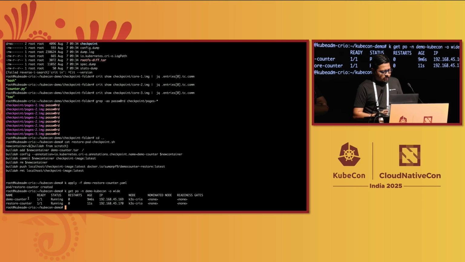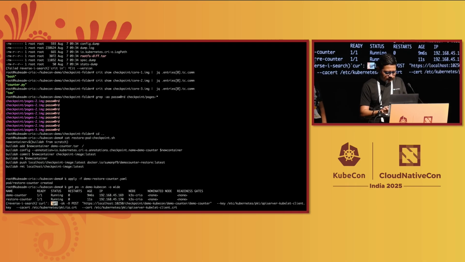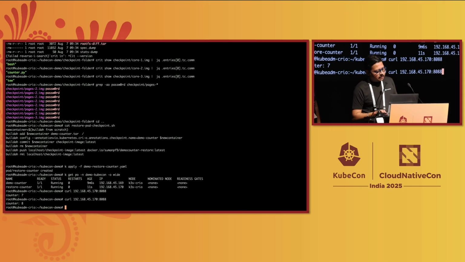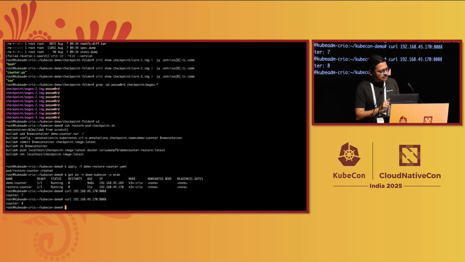So this restore container is the one which has been created back from this checkpoint file, which has been analyzed. Now let's try some testing, whether I have been able to restore it from the same state from where I captured it. So you see the counter starts increasing from 7, 8. The last increment was 6 from the point where it was checkpointed. So this is kind of seamless and transparent.